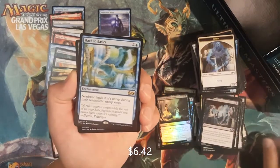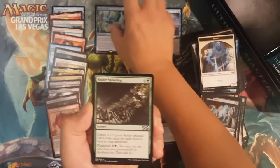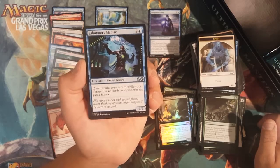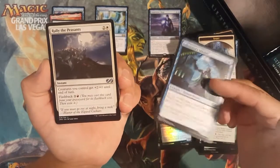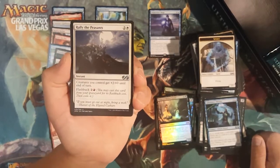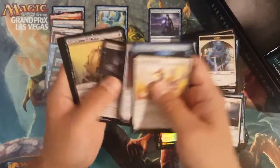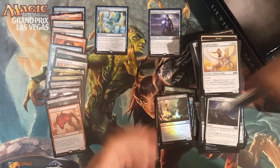Oh, Back to Basics, which is a pretty decent rare. Spider Spawning. Ooh, Lab Maniac. Nice, I think that's like 3 bones right there. Heck yes. A lot of EDH decks, their win con is Jace and Lab Maniac, or just milling themselves, self-mill. Using Lab Maniac to win off of self-milling.